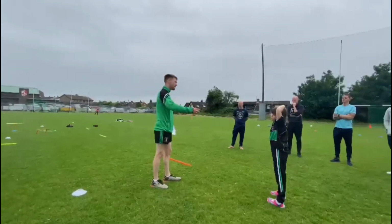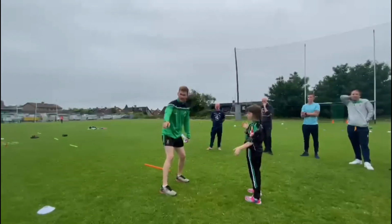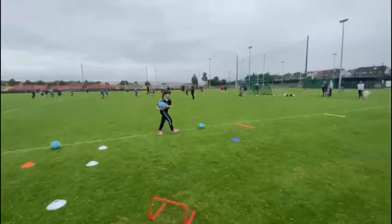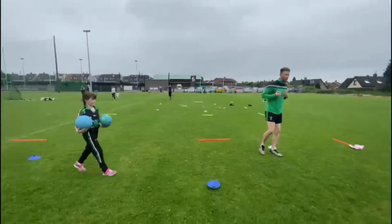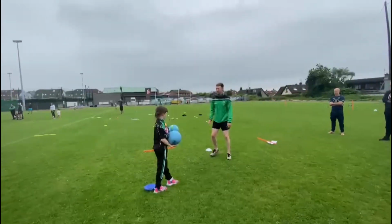We get them to video them and put them in our WhatsApp group. So if I was to say to Aoife, go get 2 balls, okay? Aoife, I want you to think of a throwing game with 2 balls. So we have to do a throwing game with 2 balls. Come over to me. We've 2 balls with 2 people. What throwing game are we going to do with 2 balls and 2 people? You talk to me. What do you think?